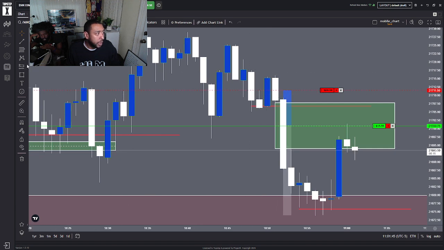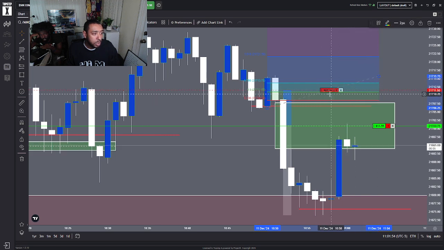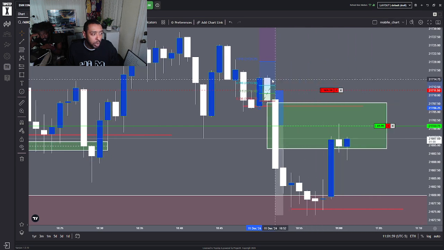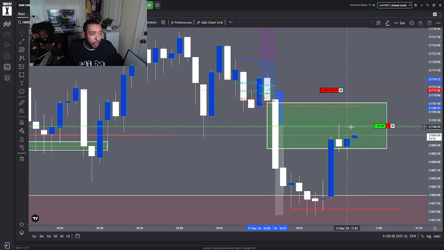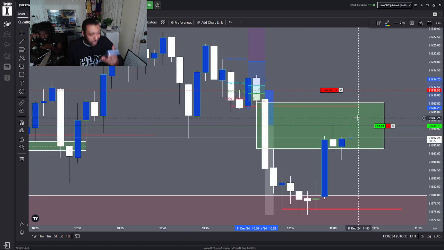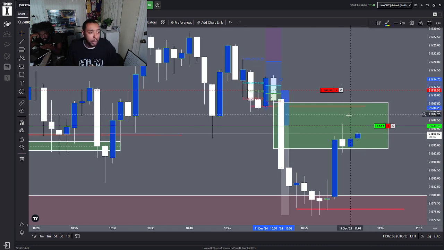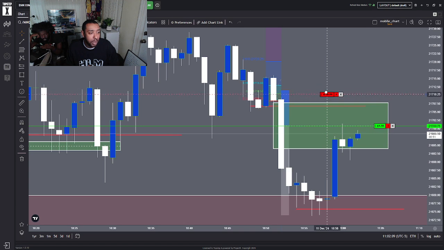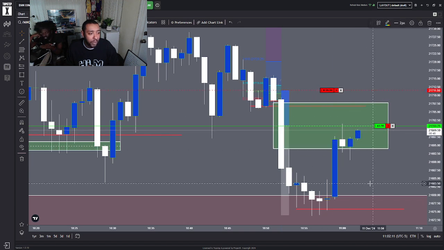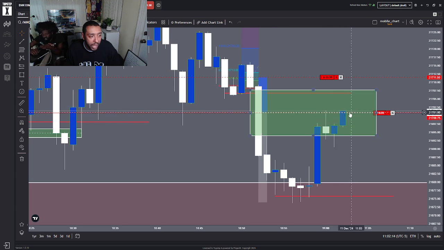If we use the fib, you draw the high to the low and extend it. This is mean threshold. So my stop is at the mean threshold of this order block. I'm allowing it to trade up here, wicks I would let go, but I don't want to see any candlestick closure up here, because I might even pull my stop. Because if I had left my stop at break even, I would have gotten stopped out right now.